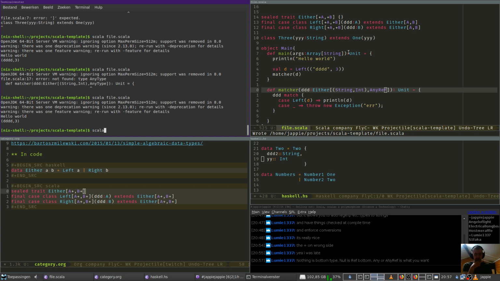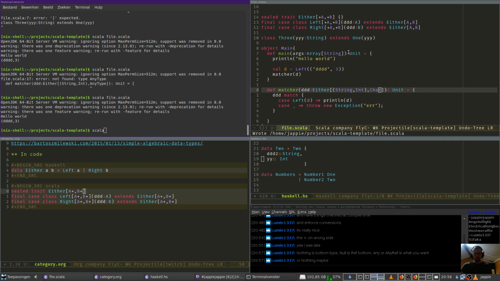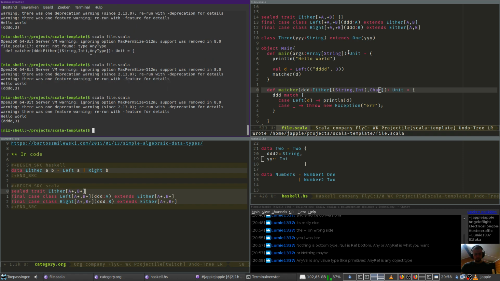Difference between any and any ref. In this case, it doesn't really matter actually what we put in the chart. Any vals, any value.